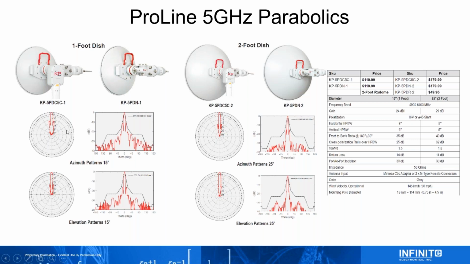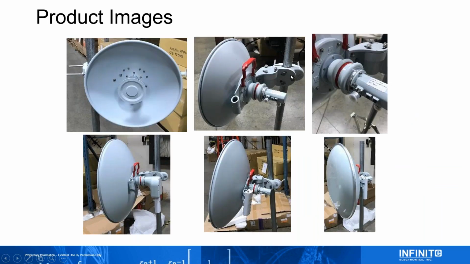We have direct connect options for the Mimosa C5C. We're coming out shortly with one for the ISO stations. And then we also have N-type connectors. You can actually direct mount your radio to the back of this because there's a little pole right here that we made. So you can put a little hose clamp around there. Oh yeah, here we go, some pictures. Man, these got degraded, but very tough, built like a tank, we say. You're not going to run into issues.